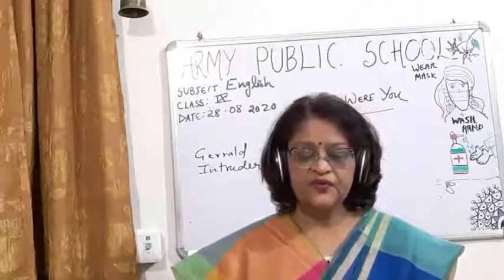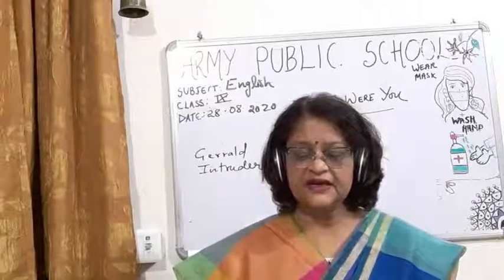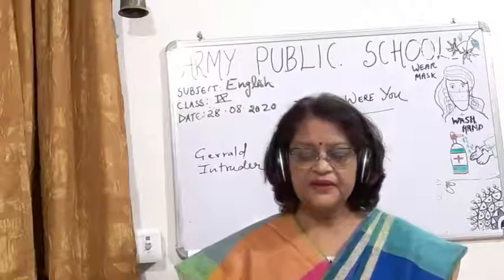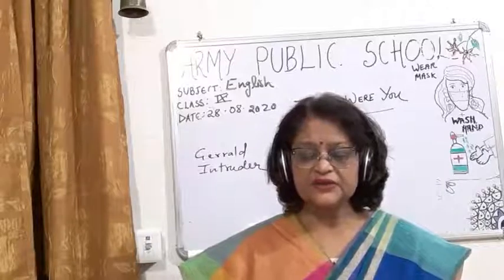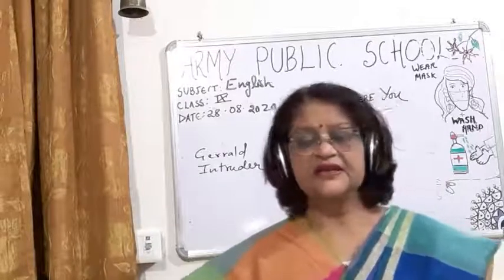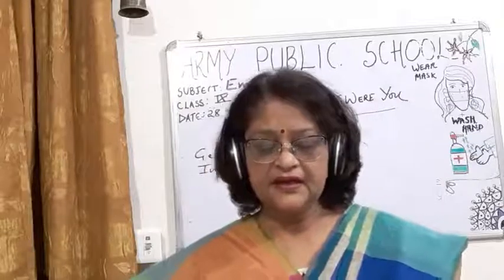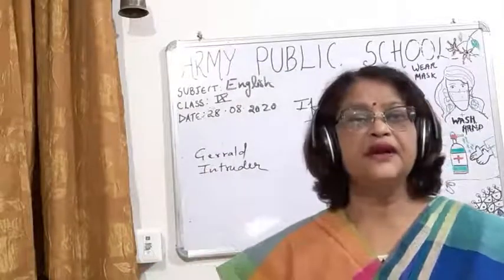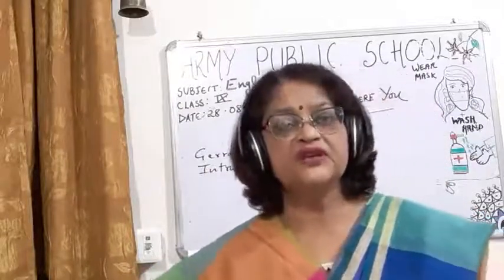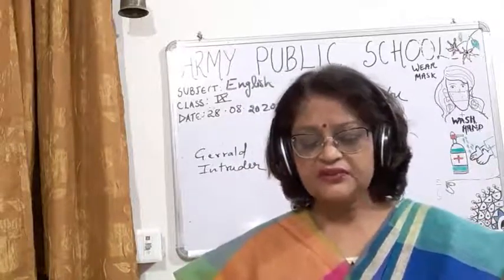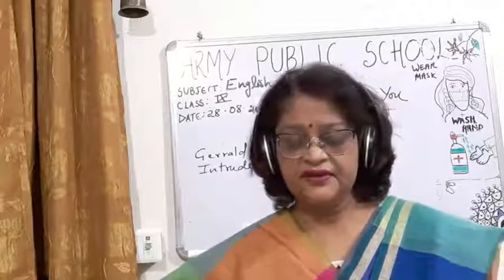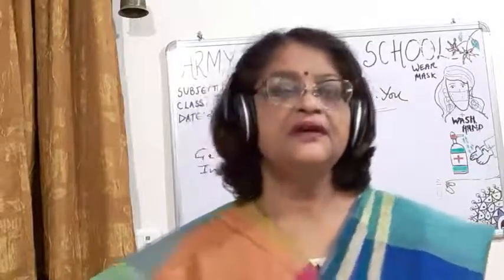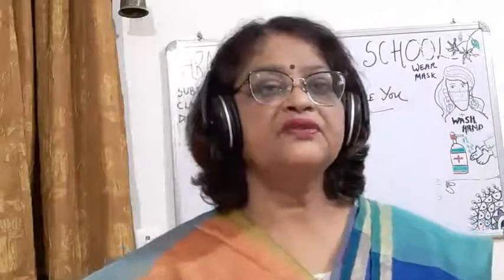Zerod: With you figuring so largely in it, that is understandable, but by the way, what particular line of crime do you embrace, or aren't you a specialist? So, children, he is telling, I don't know why you are doing all this, but it seems to me that you are a specialist of some crime. So what crime do you generally do? Intruder: My specialty is jewel robbery. I steal, I do jewel robbery. So he is telling, I am a jewel robber.